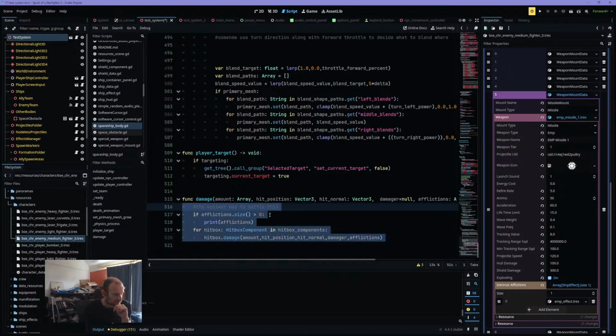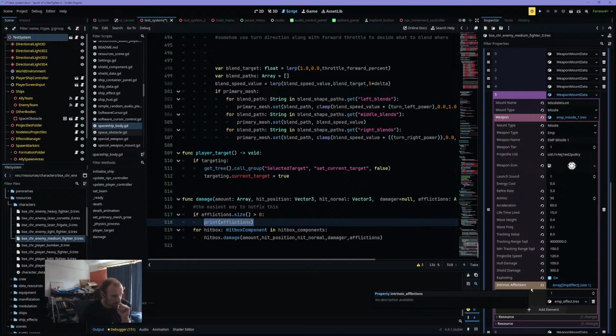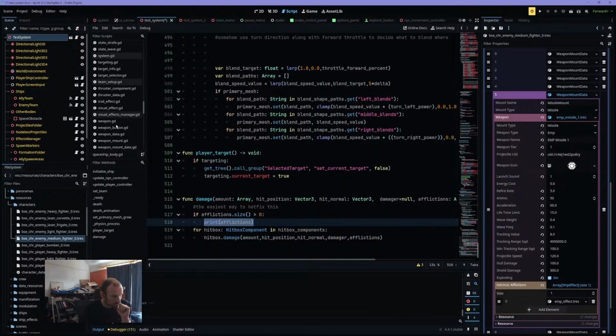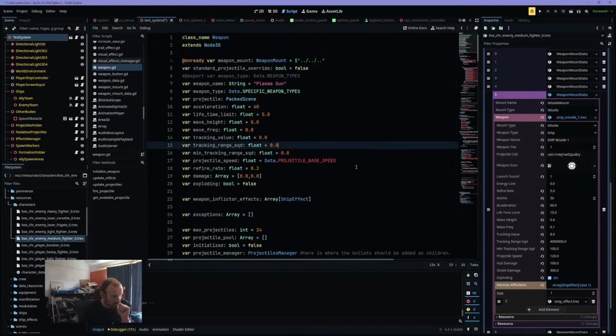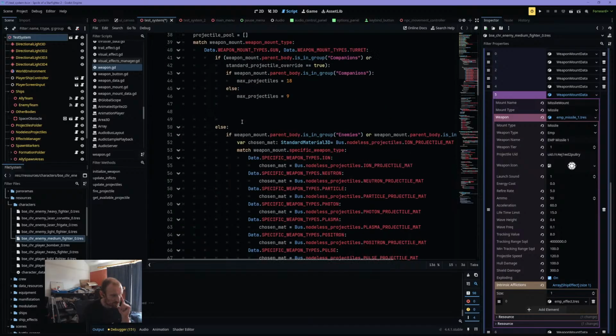If afflictions is greater than 0, print afflictions. Intrinsic afflictions. Weapon. Initialize weapon.